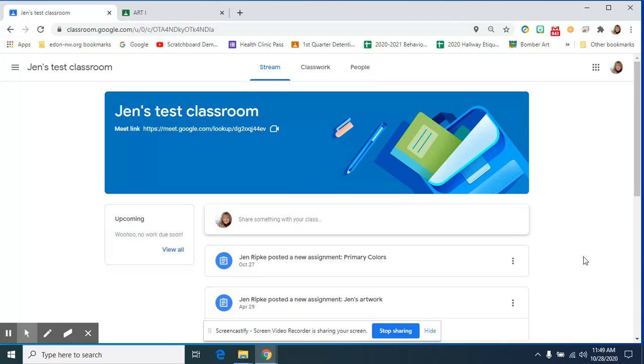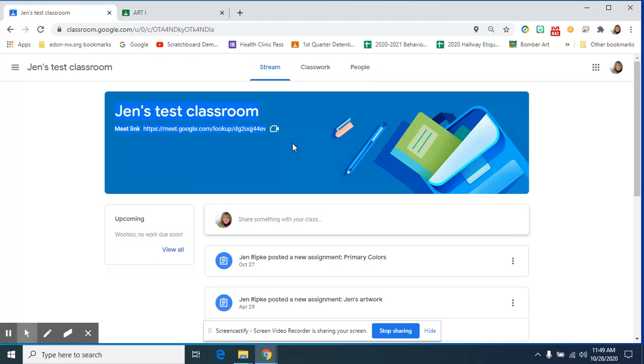So once you get signed in and you're already in Google Classroom, you can open it up and it'll look something like this. It may have a different topper up here. I'll have your teacher's name or the music teacher's name. And there's going to be a link right here. This link helps us go to something called Google Meet. It's a little like Zoom if you've ever used Zoom before. And you can only be on it when your teacher's on it.